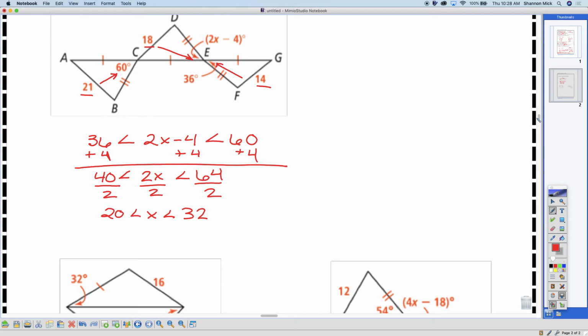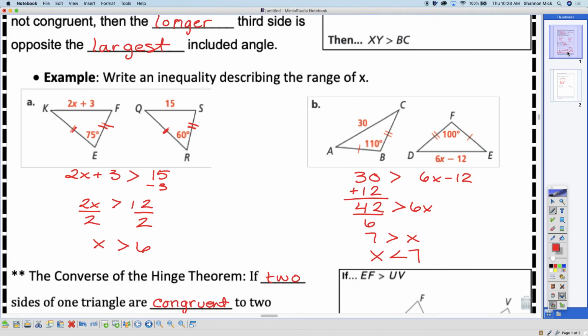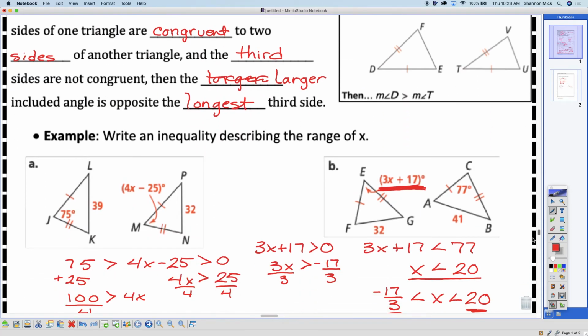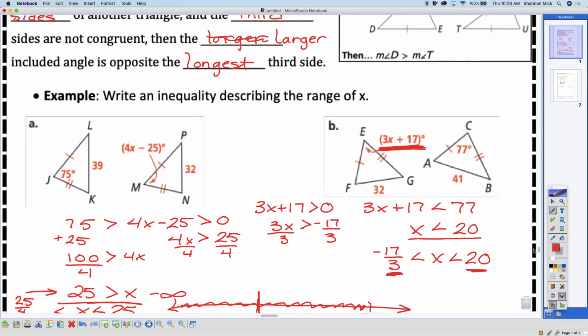Well, when you've done the other ones for a while, you would put it in right away. After we finish this, I'll go back. When you see this right here, x is going to be less than 77, but we know it has to be greater than what? 0. You could have made it a compound right away.